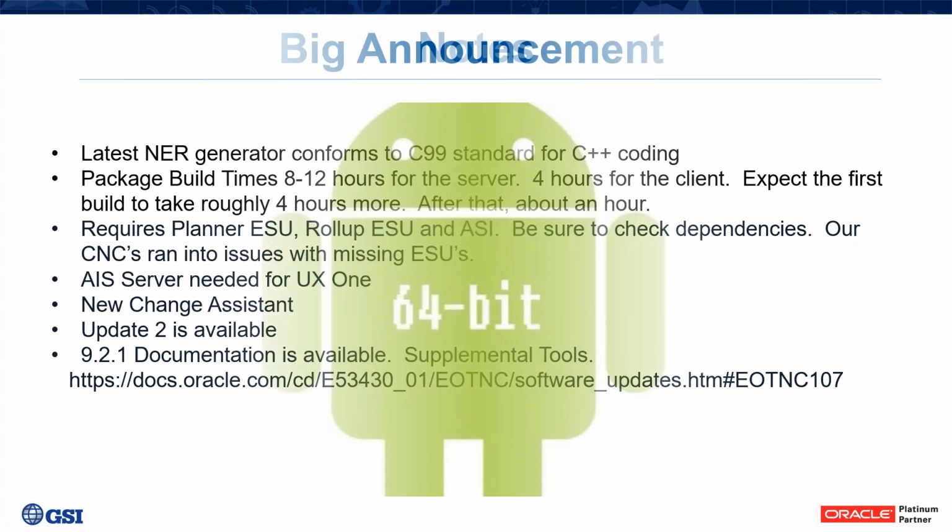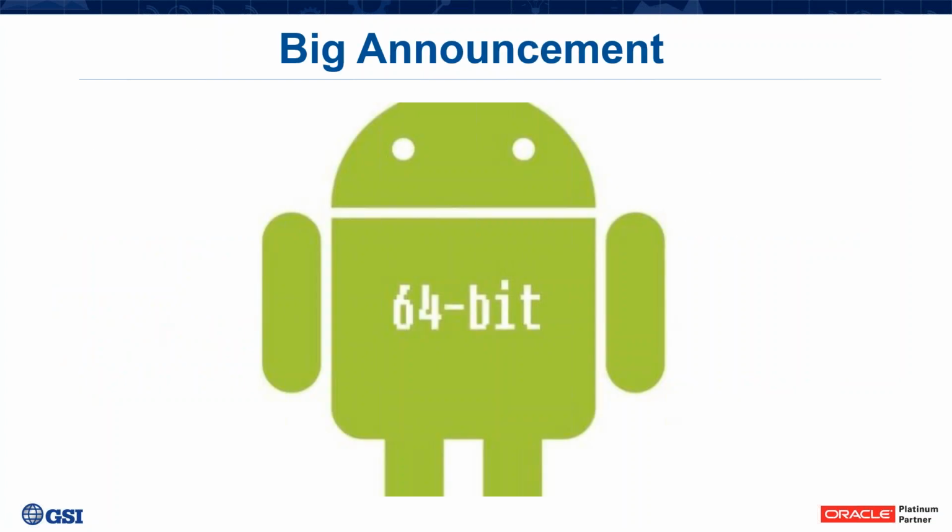And finally, I don't know how many people know this, but no, JD Edwards is not going to an Android platform, but it is 64-bit now. Finally, after all these years, decades I would say, JD Edwards is now 64-bit and can leverage the amazingly advanced, decades-old technology of 64-bit processors.